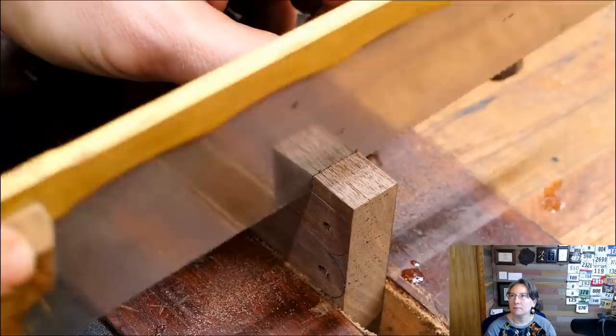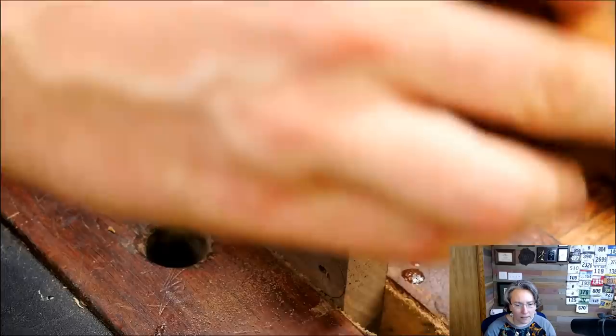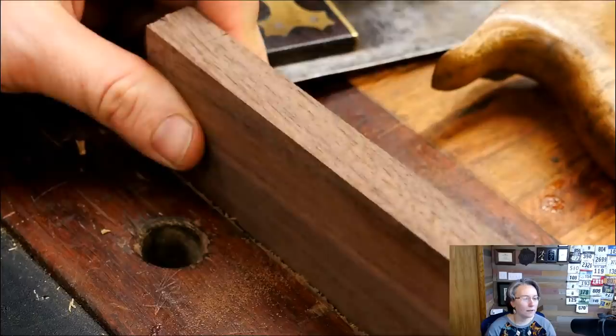Regular dovetails, you do this second. Actually, I'm going to put that marking gauge line on the back side too, just so I see the depth mark there. Put this over and do the same thing on this side.